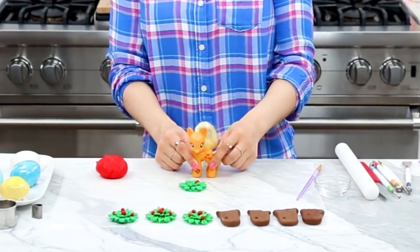I think Applejack would be pretty proud. Oh, these are pretty great. Wait till we're done, you're gonna love it.